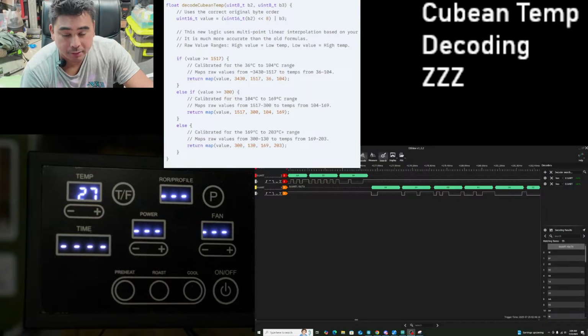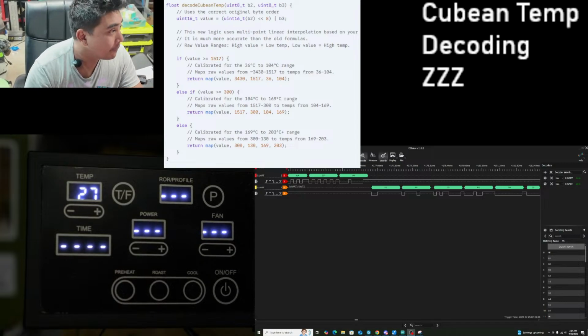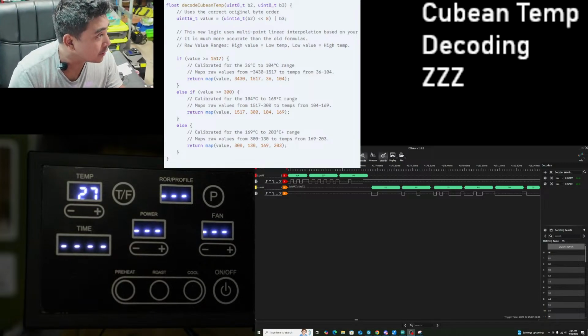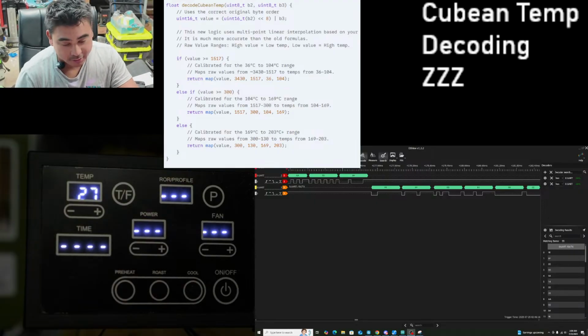If you look at the code, there's the high temperature reading, or low, medium, and then there's the high one. And that's kind of a pain in the butt, trying to figure out what the actual temperature ranges are and why they use 3 different calculations.